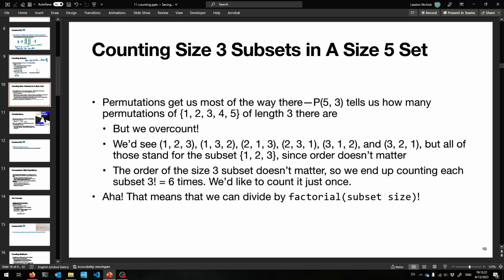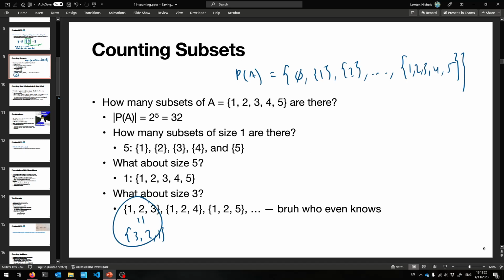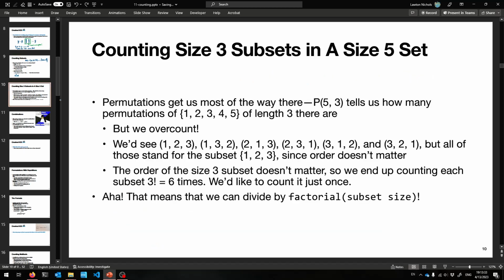You can think though that permutations kind of do it for you, even though if you calculate the number of permutations, that's going to include everything, but there will be some overlap. So if you count all the size 3 permutations, one possible permutation is 1, 4, 5. You'll get another possible permutation that's 1, 5, 4. And those are the same subset though. So we've duplicated their count. We want to get rid of the duplicates. But if we start with permutations, we're essentially most of the way there. That would be P(5,3) for our particular case of counting subsets of size 3, permutations of length 3 out of a length 5 set.